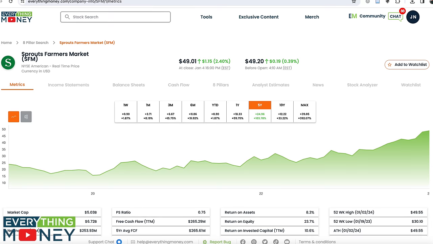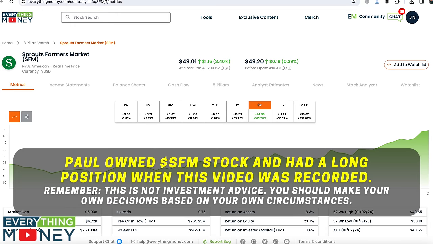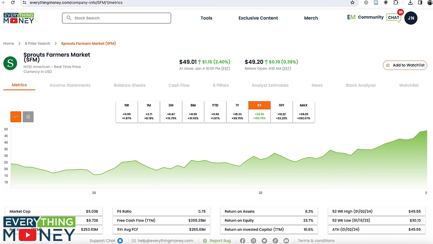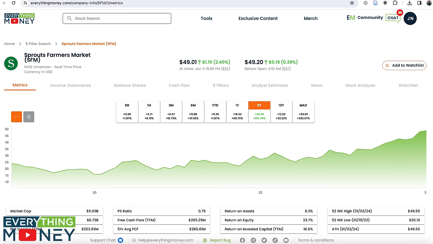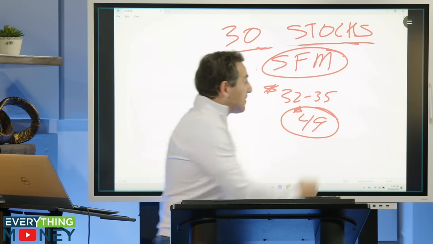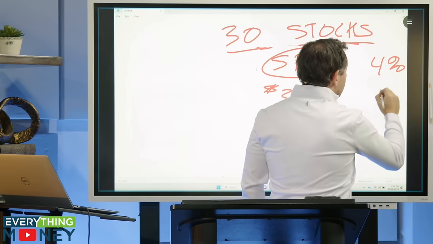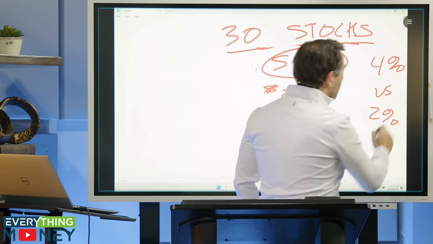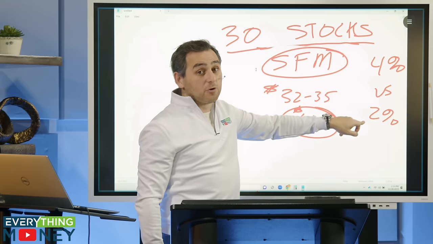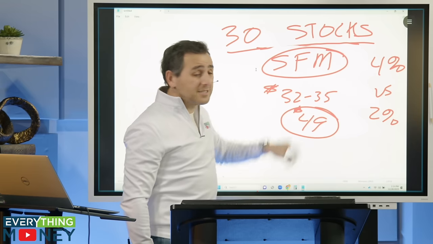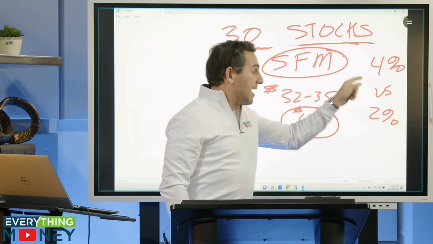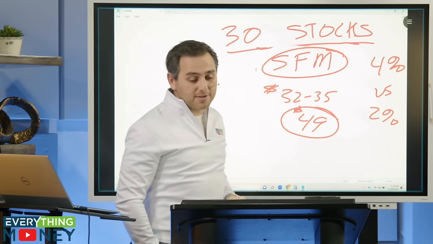But 29. Sprouts Farmer's Market. I also own this. I started buying it at 32 to 35. It now got to like 49 bucks. I hate that. I want it to go back down. Growing company. Great new CEO. Higher margins. About 4% margin in this business versus 2% typical in the grocery business. Double that margin. That's a huge difference in the grocery business. Their goal is to get to 1,500 stores. They're not trying to become the next Kroger. They're going to focus on high margin, high income people. That's why I love this company.